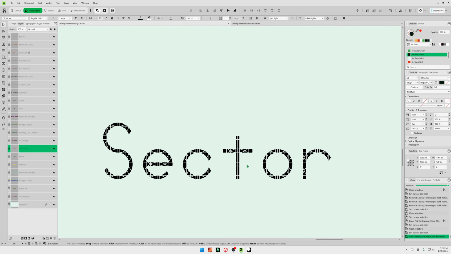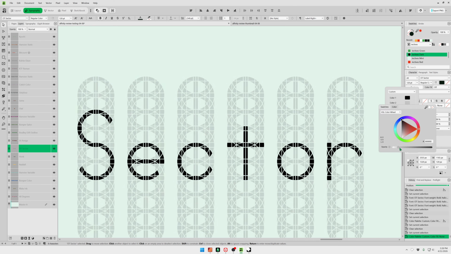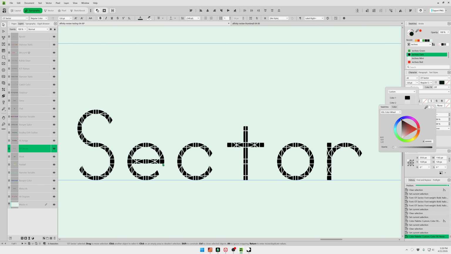You could have sector. Let's say we have sector on here. I could imagine this for film credits or something, right? So you've got sector on here, and then it changes to dark, and it fades back in, and it says something else. It fades out, fades in. You could do that over and over, and just have the credits keep changing, or whatever it is.